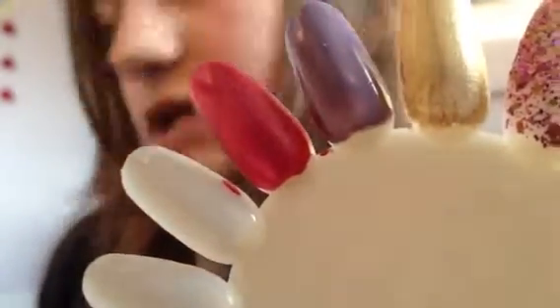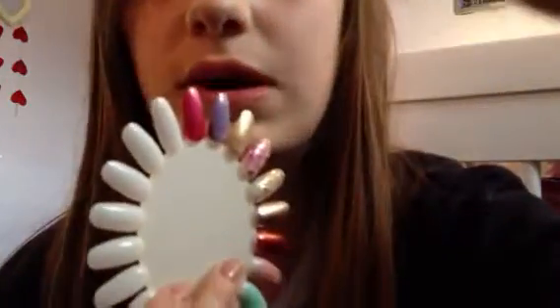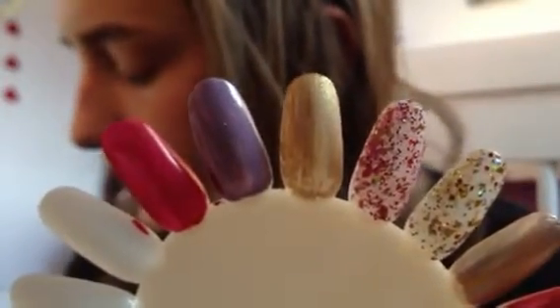So we'll start here. This one is OPI — it's called DS Reflection, DS030. Don't be fooled by the No.7 packaging, it's not a No.7 polish, it is OPI. I'm going to go through them all first on the nail wheel just to show you, so I don't have to keep focusing in and out every time. So: OPI DS Reflection DS030, OPI Done Out In Deco, OPI Gold Shatter.